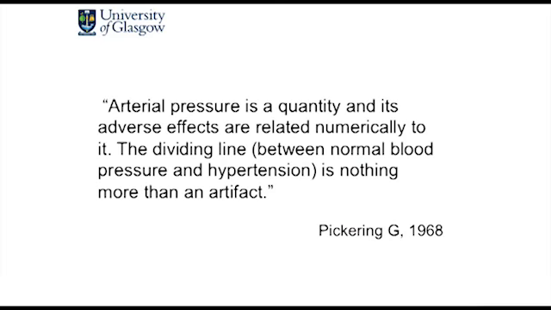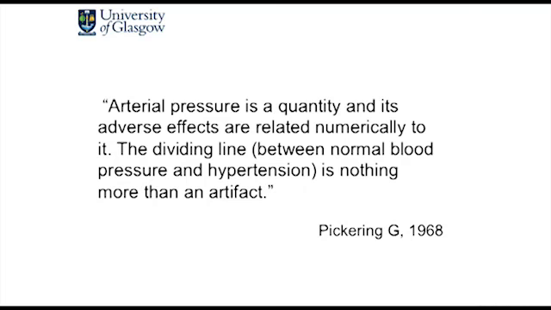To complicate things further, Pickering, one of the experts in blood pressure research, in 1968 said there is a problem here. Blood pressure is a continuous quantity, meaning you can't have an artificial division saying that at this point it's hypertension and if you have a blood pressure lower than that, it's normal. He said the dividing line is artificial, there is a continuous risk. This was in 1968. He said there's a continuous risk for every point increase in blood pressure. We had to wait till 2002 for the definitive answer to that.